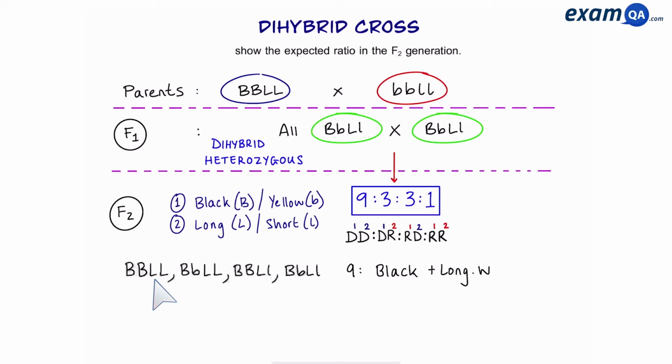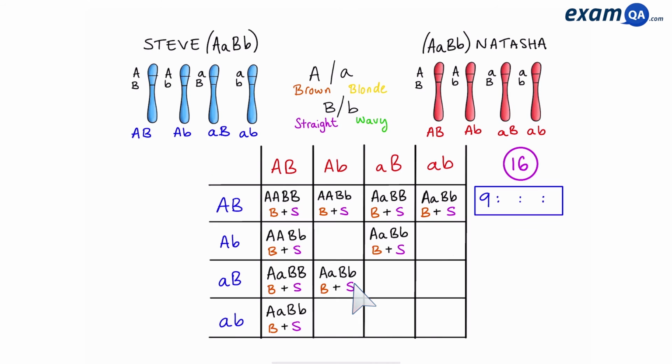Now you might think, hold on, there are 4 combinations on the left, but didn't we say that there will be 9 offspring? So let's go back to that previous video. We saw that in Steve and Natasha's example, 9 children will be dominant on gene 1 and dominant on gene 2. However, some genotypes or combinations of alleles are repeating. For example, if you look at these 4, they all have the same genotype. These 2 also have the same genotype. So do these 2. And this one's unique. So in total, yes, there are 9 children, however, there are 4 unique combinations of alleles.